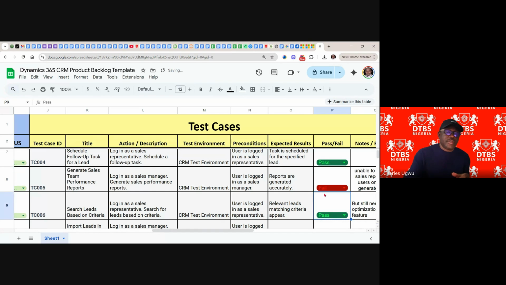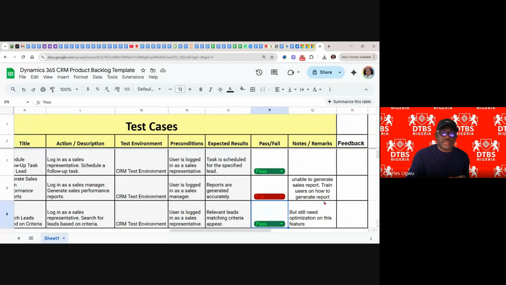And when it fails, you need to give a reason why it fails. Like this one, it will successfully pass. And this one is able to generate reports. And yeah, give a reason.